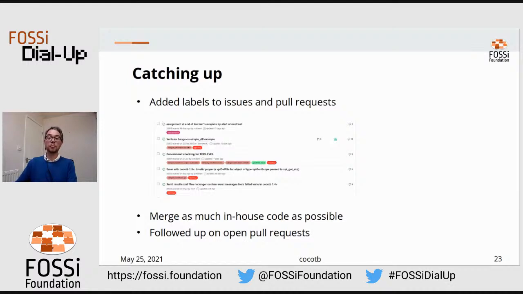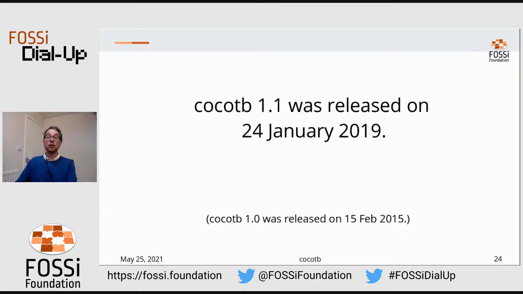Also, Stu at this time took a lot of the changes they had internally in-house and posted them as pull requests, so we got them merged as well. With all that done, we got a first release after many years of Cocotb. That's 4 years after the last release, we had Cocotb 1.1. That's the milestone when development picked up in more regular intervals again.